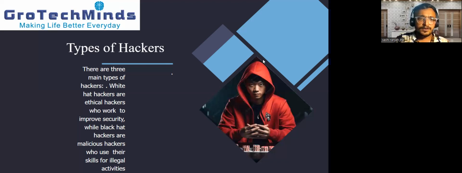Okay. So gray hat hackers are those who do both things: a white hat hacker's work as well as a black hat hacker's work. They hack into systems, and by day they work within the organization as an ethical hacker, and if they find the data useful in a certain way, they can use it at night. It is just a term used for a hacker who does both things.